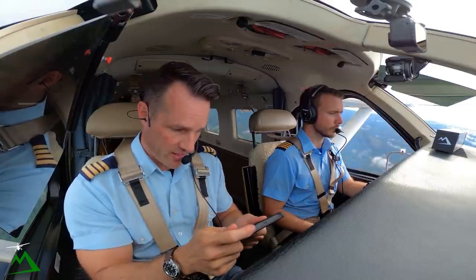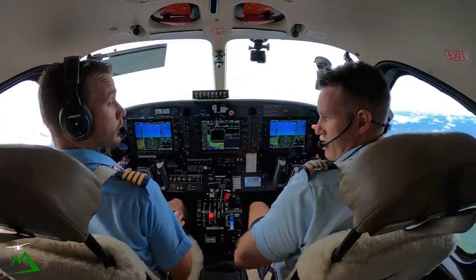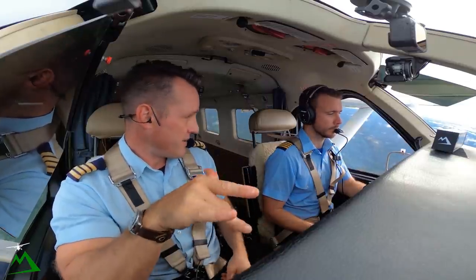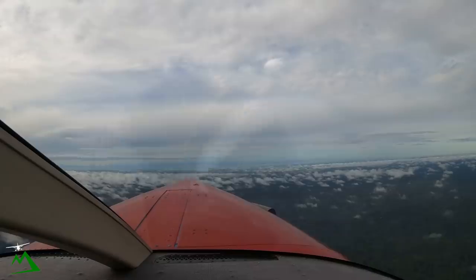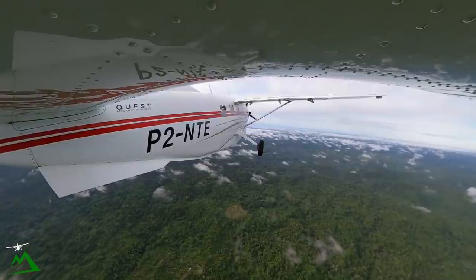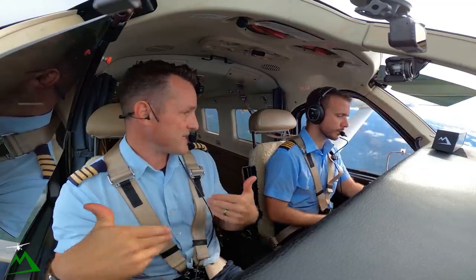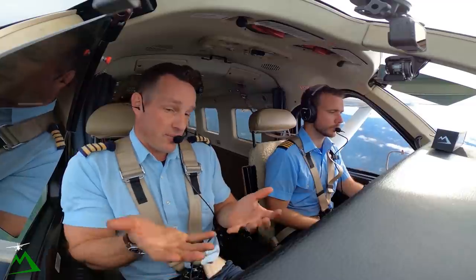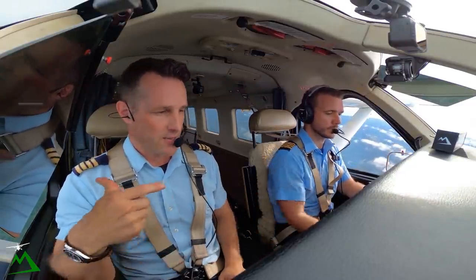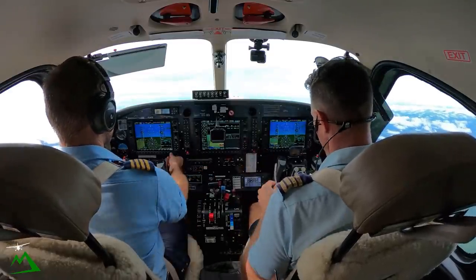I actually prefer to fly with an aft CG because it makes your round out, and also rotating out of some of these places, just a lot easier. You don't have to put as much back pressure on it. Especially because we're going to be traveling through a lot of places where the grass is not cut very well, so it's one less thing you have to do. When you're pulling up and getting the pressure off the nose wheel through taller grass or muddy or soft grass, it makes your life a little bit easier because all the weight's already in the back helping you out.